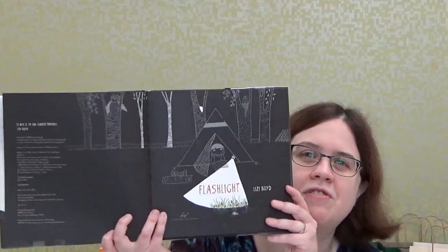That was a great story — I hope you enjoyed it. Now let's move on to our other wordless picture book. This is a fun picture book where you could probably do some of this stuff at night with your mom and dad when it gets dark, because there are a lot of different animals and insects in the dark compared to daytime. This book is called Flashlight. The author and illustrator is Lizzie Boyd and the publisher is Chronicle Books LLC. Are we ready to begin?